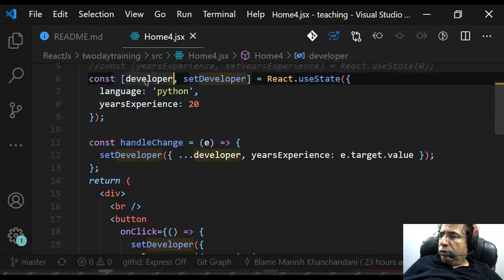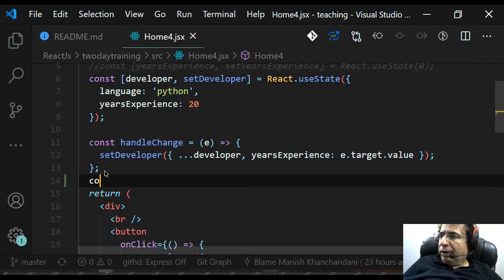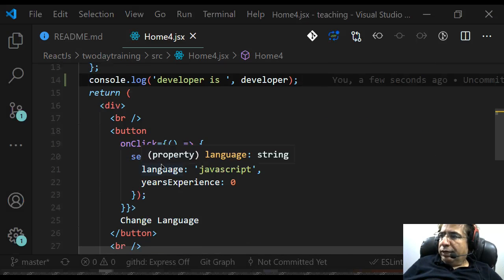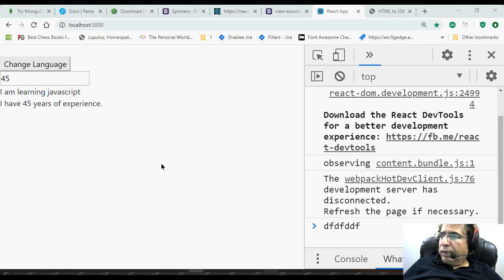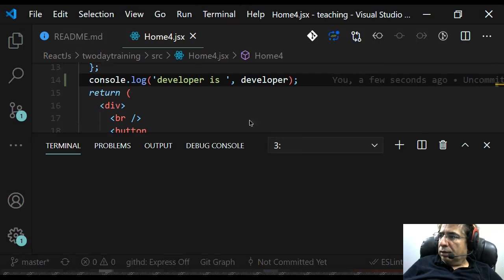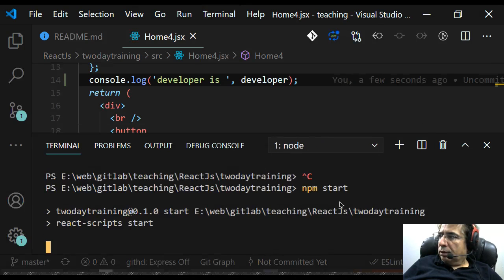I will see what is happening in the developer, so I will put the console.log of developer. I want to see how the changes are going in this developer in the console.log. Still starting. It will take a few seconds more.